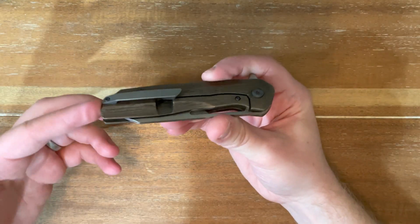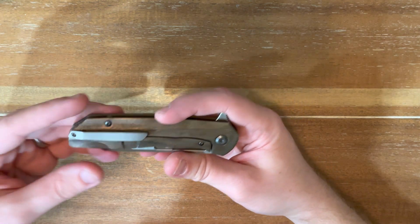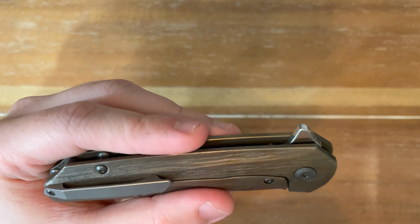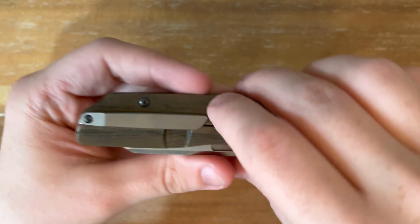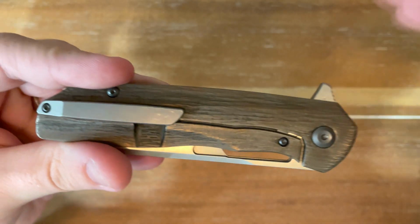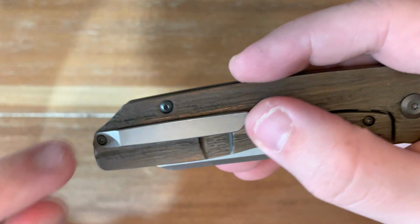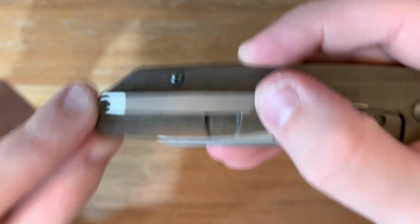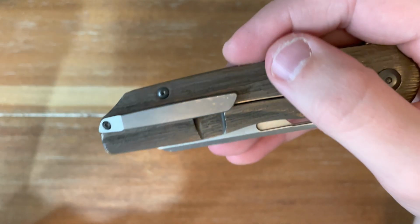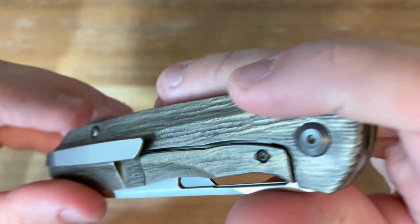So if they were going to use a single screw, I'd want them to make something that is just more solid, because what that means is that, one, they use T6, which I'm not a big fan of. Another thing I don't like, I mean, it's okay, right? It's the smallest of the dislikes. But when you're talking about this pocket clip situation, you can only get so much torque before you know that this is going to start stripping out. And even at that, if I force this, it will move back and forth. And then that could end up scratching the finish.